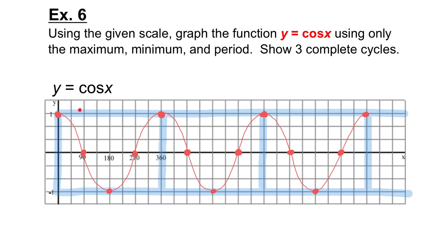As long as I know the maximum, the minimum, and how long the period is, I just need to remember that sine x starts here and cos x starts at the maximum. Then it's just starting and ending in the same spot in your cycle, and you just keep going halfway between the first and the last dot to find the other point, and then halfway between those points to find this point. Once you do that, you draw your curve, and you just repeat as necessary.